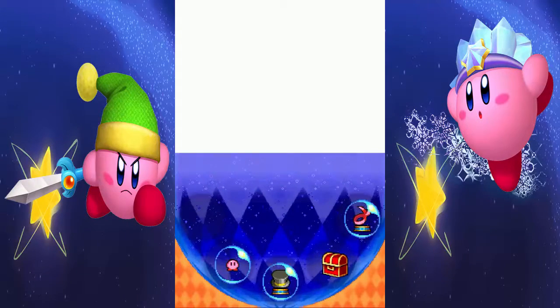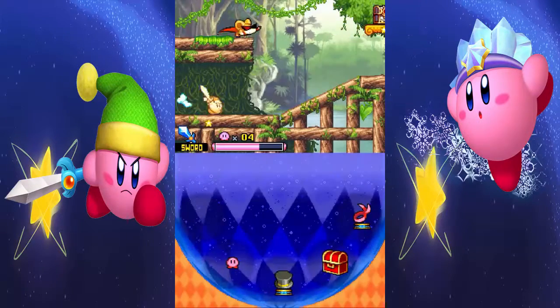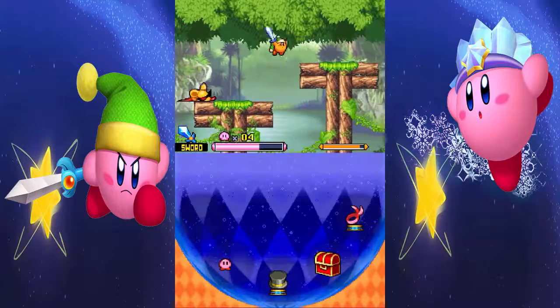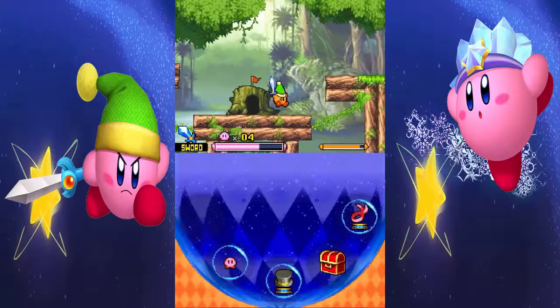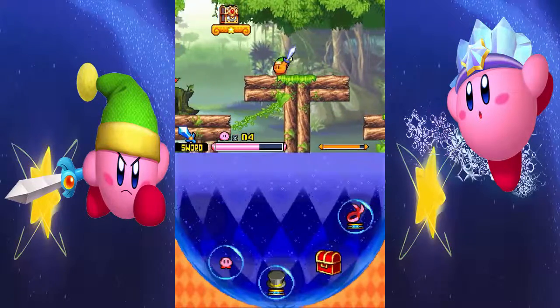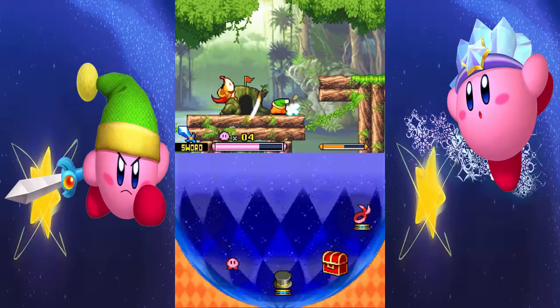Magic! Ooh. I might use that, actually. No, Spinny! Get away, Spinny. That treasure chest is mine. Where did it go? Nope. You dick!